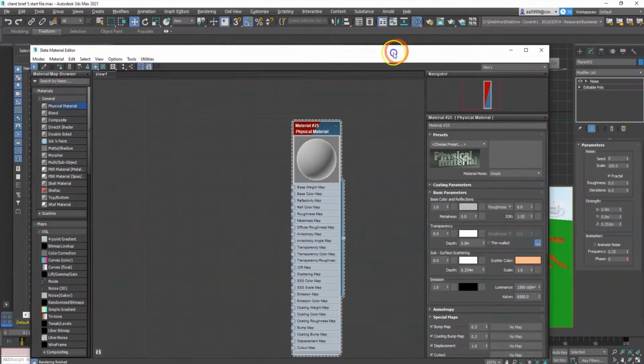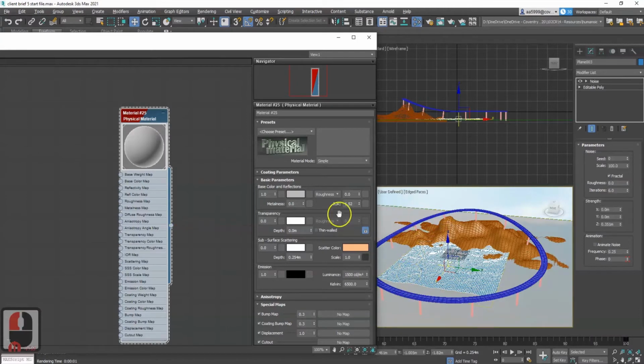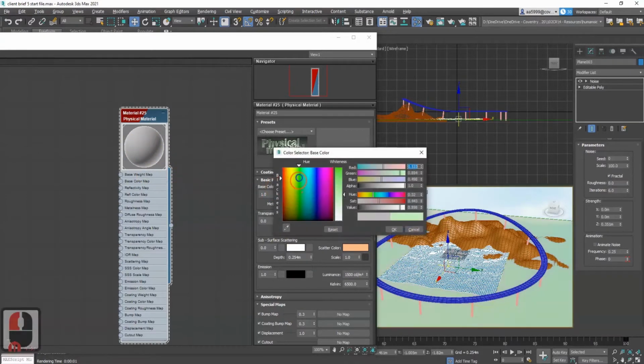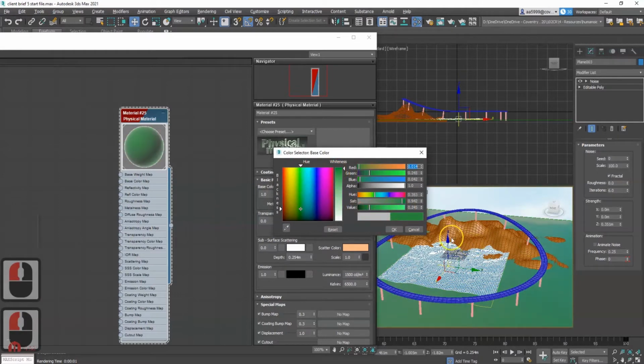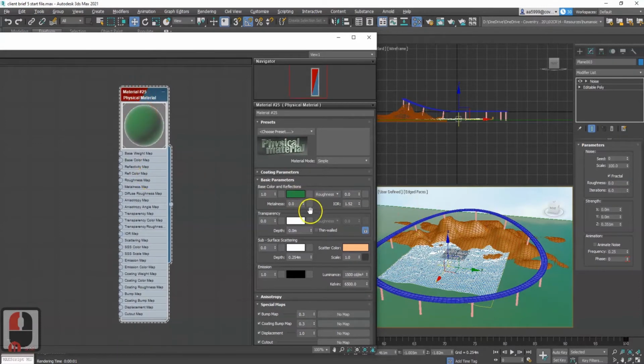And once we come away from this, we can drag the output of this material, and we could assign it, let's say, to this grass, right? So now that's grey, and if we were to change this to a green again, we can see that that's now changing.